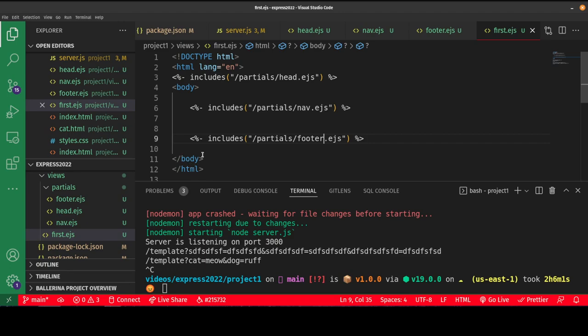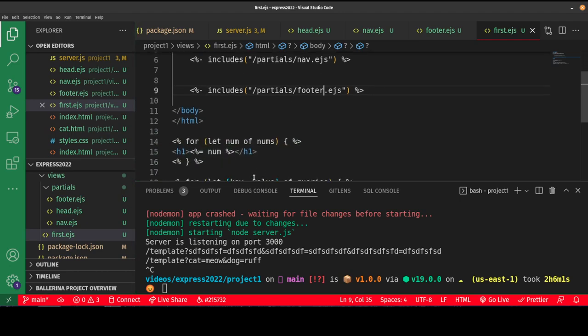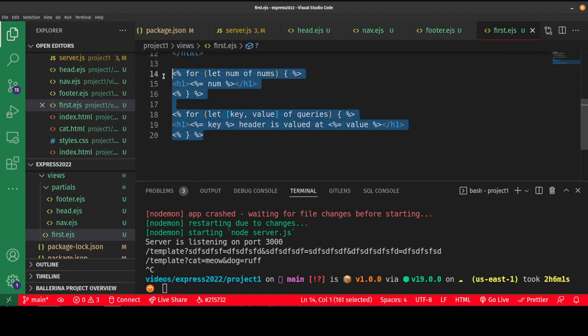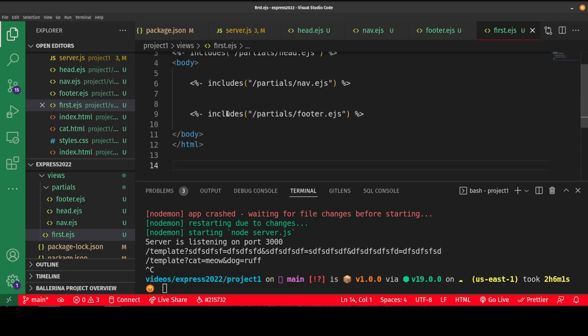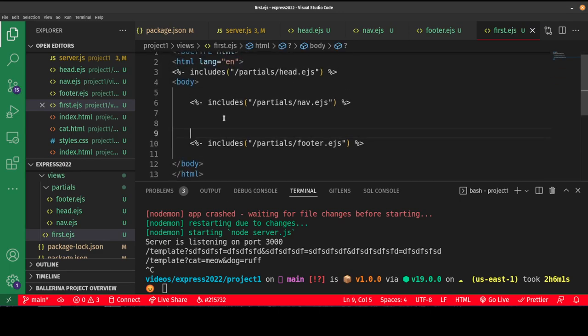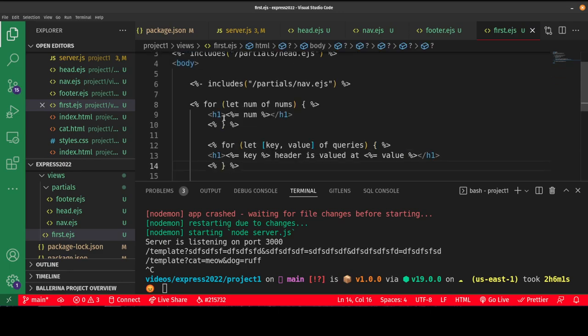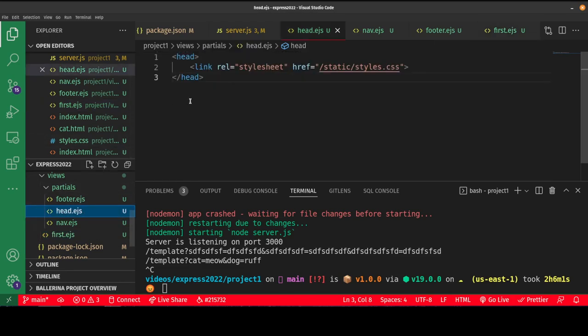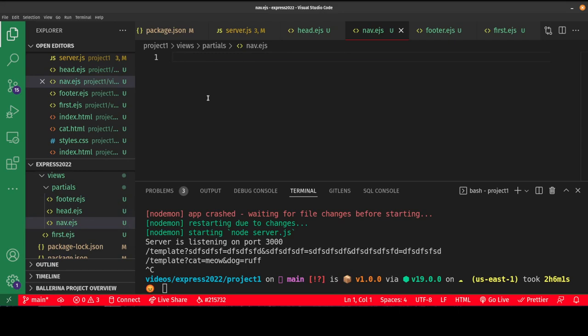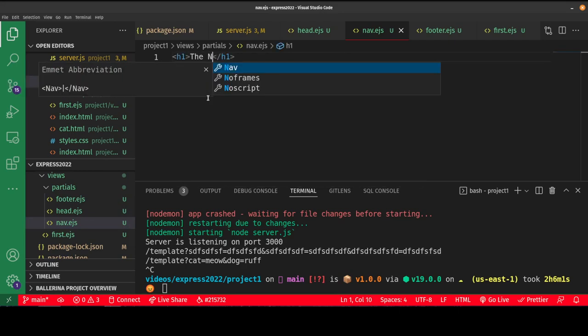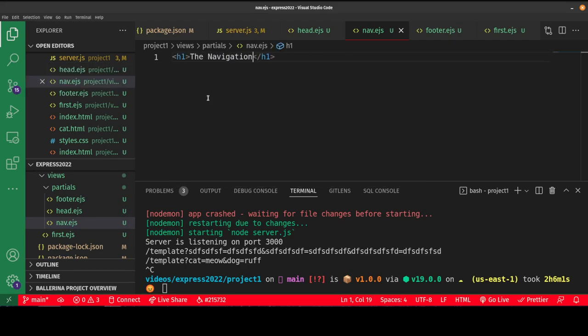And in that sub EJS file, I can still refer to the same variables I could refer to before, assuming they're defined. So I'll move the EJS that I had there before in between. Then we just put an H1 here, oh wait, a nav. In nav we'll put H1, the navigation. And in footer we'll put H1, the footer.